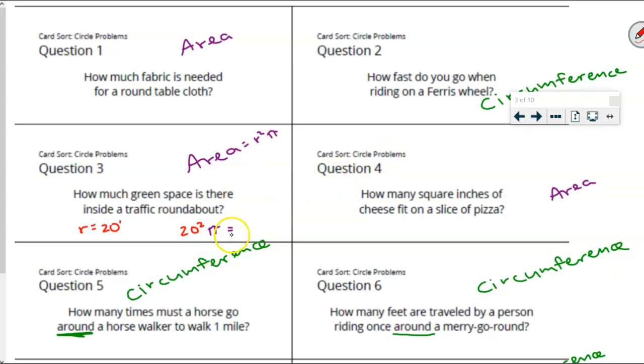Quite a large number. 1,256. What's the units of measure here? Try again. Is it feet? Luke, what is the units of measure here? Feet squared or square feet, exactly. I included the decimal when I looked at my calculation. That decimal of 0.6 is probably going to make a difference. So feet squared or square feet.